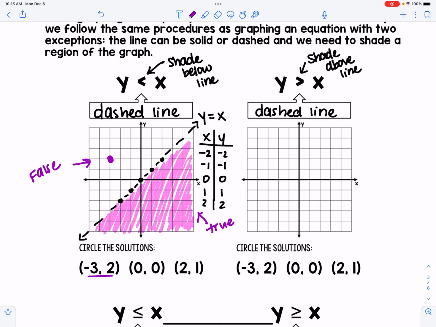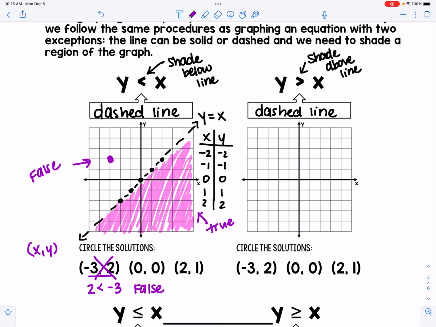All right, so when I plug that in, since this is a point, it should be x comma y. So my y is 2 and my x is -3, and the inequality symbol was less than. So is 2 less than -3? No, that is a false statement. And since it's false, I know that I've shaded correctly, and that is not part of my solution, so I'm going to cross that out.